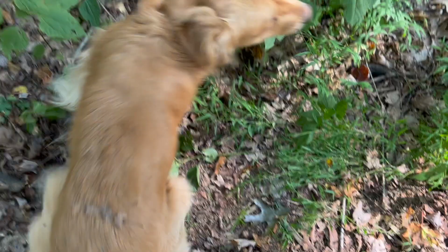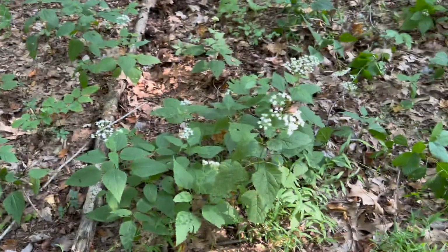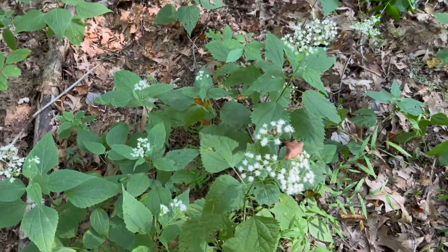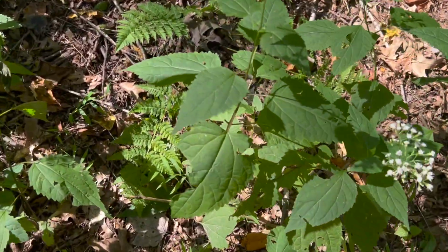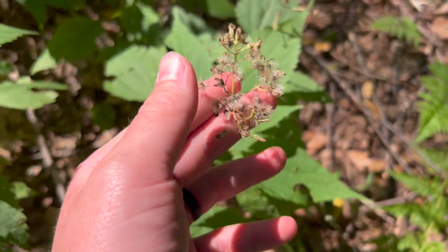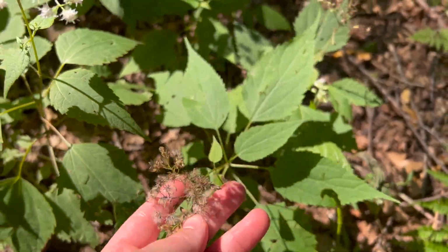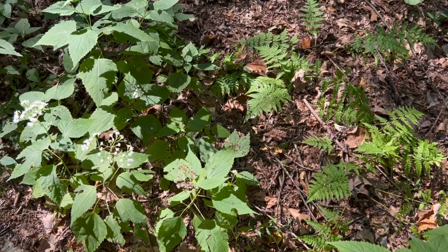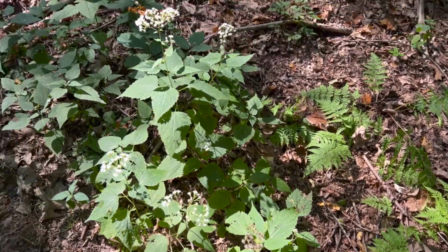Okay, well, that was a nice plant we just were looking at. Fortunately, it spreads very easily. When it goes to seed, the seeds are then spread through the wind. So you were looking at the leaves a little closer before Archie interrupted, but it looks like right here is when it's getting ready to go to seed. You can see these seeds will develop and be spread by the wind. Another way it spreads is through the rhizomes. It has a rhizome root system, which causes it to be very aggressive and spread that way as well.